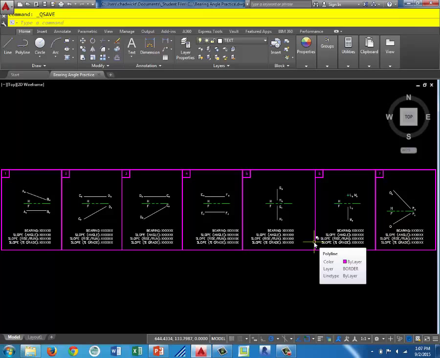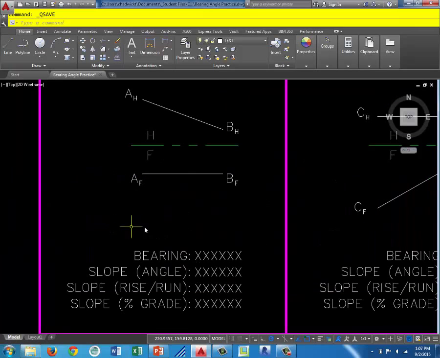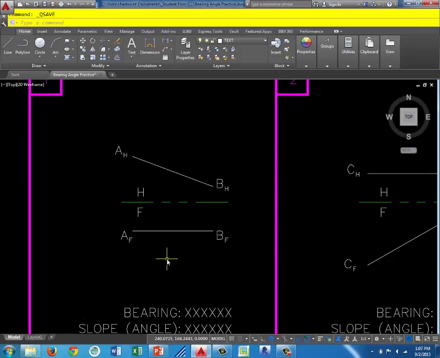So again, the big thing I want to stress over and over again, we're only looking at horizontal when we're doing bearing. So as we take a look at the first one, here I've got line AB. And I want to figure out its bearing. We know we go to the horizontal plane, so we'll start up here. And what I typically do is, just with the line command, I'll start a line at the first point, in this case A, and either draw up to the north or down to the south, whichever gives me the acute angle. So obviously going down to the south gives me that. So I'll just create a quick little line there and escape out of that.